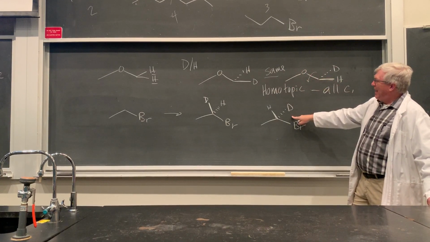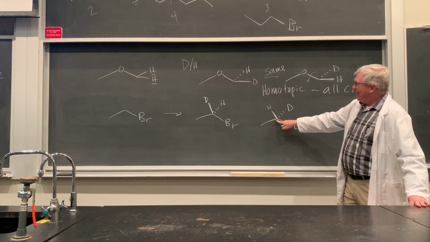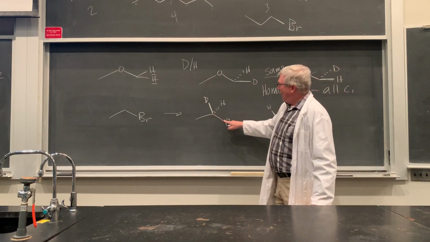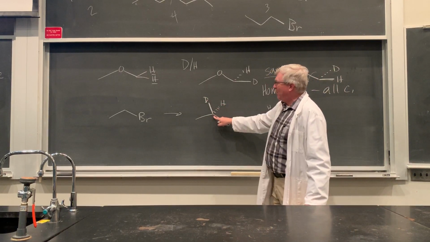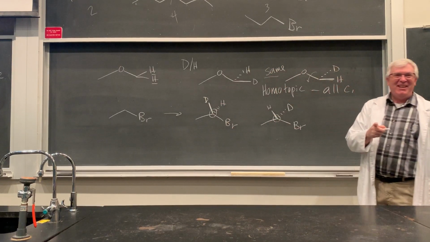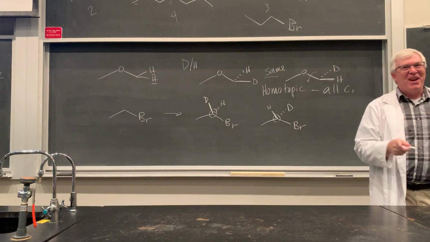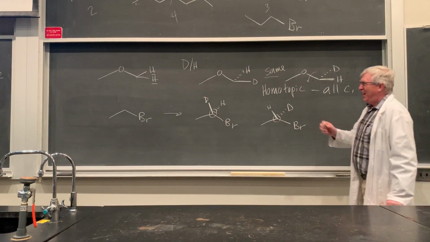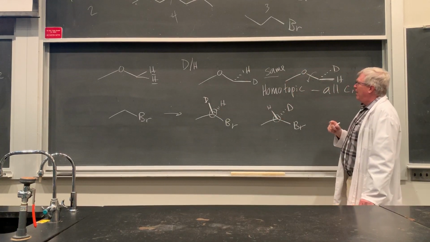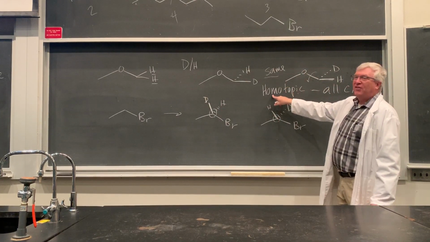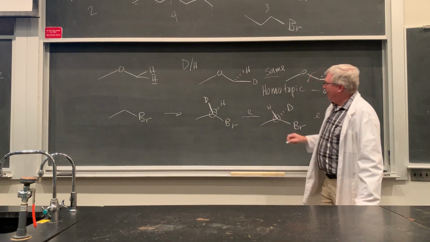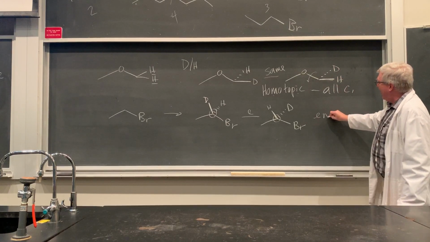But now, what do we get? Let's look at that. This becomes what? It has 1, 2, 3, 4 different groups on it. So what is that and that? Anybody? That's right, it's a stereo center now, okay? It has 4 different groups on it. So this is our thought experiment, just putting deuterium on there. So topicity-wise, these are not the same under all conditions. These are enantiomers of each other. So what do we call these now? These are enantiotopic.